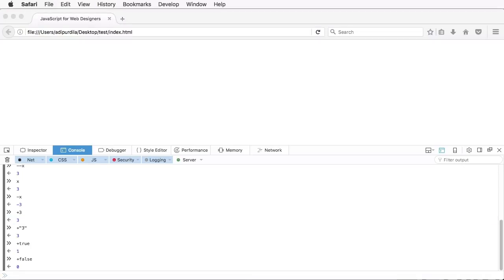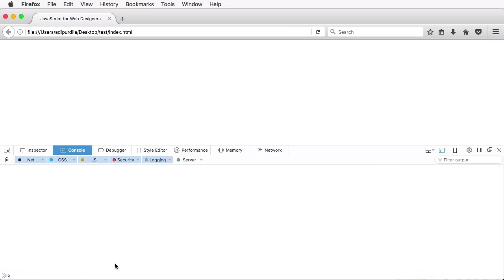Finally, we're going to talk about the concatenation operator, or the plus, and that can be applied to a string. So, for example, if we're going to set some strings here, for example, x equals hello, and y is going to equal world, right? What I can do is say x plus y, and that's going to give me hello world. I can also do something like x plus equal, and I can add another string to it. For example, hello again, and that's going to give me hello hello. And I can also do this.